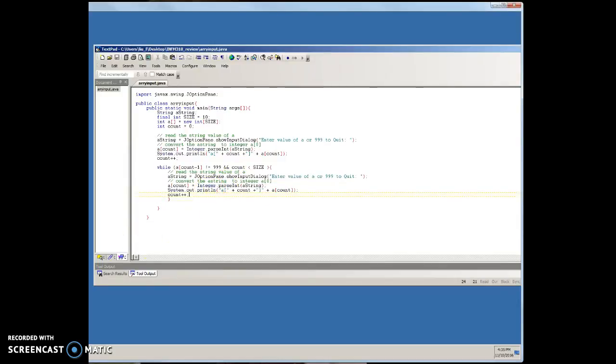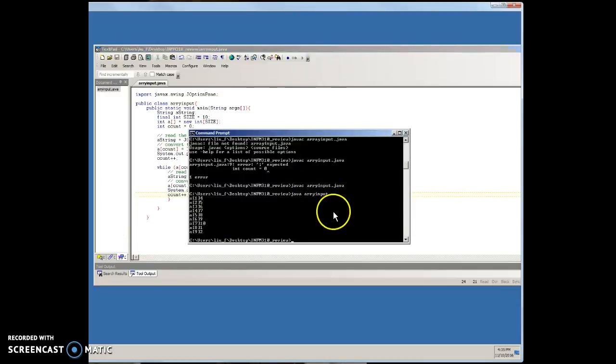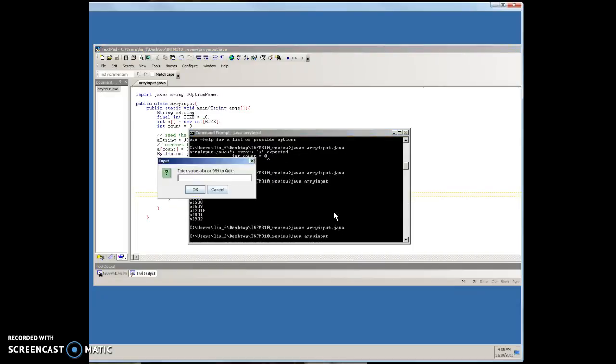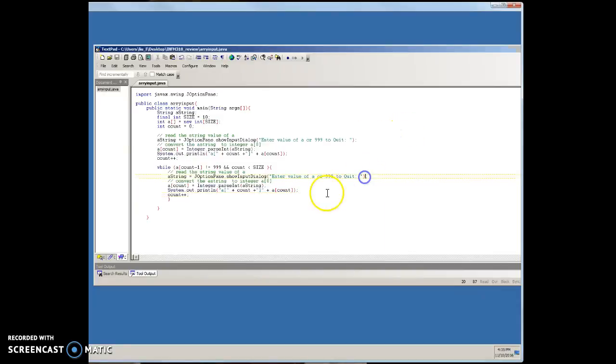Okay, save. It should work now. Okay, so we did verify the count less than size. That's correct. So let's run that again. Oh, okay. Well, I'm going to change the code a little bit so we can see. Okay, it's equal to. So I can see the value a little better.